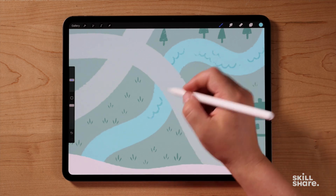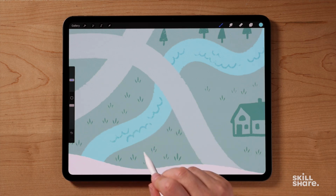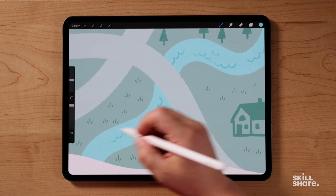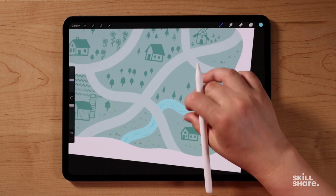Just keep in mind when you're using this brush, you want to always go in this direction. If you go this direction, you'll get them upside down. Doesn't look like waves, but could be cool for something else. There we go, that way. So now we've got some waves in our river.